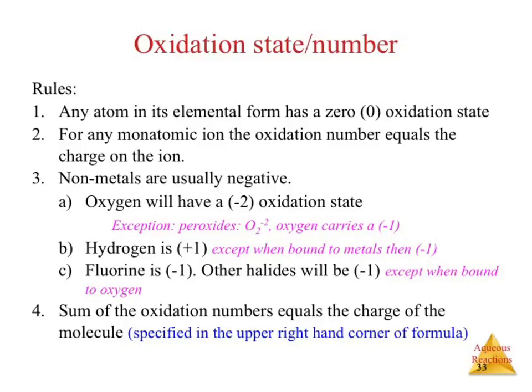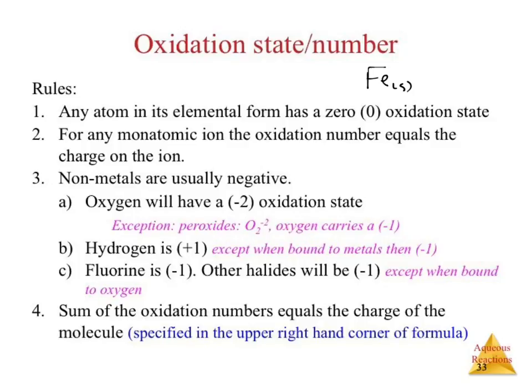This is an entirely new slide. I didn't like the slide, so I put in my own. Sorry. Rules. Any atom in its elemental state has a zero oxidation state. So if I just draw out iron, solid, its oxidation state is 0. So it's used as a rule, but it's really not that good of a rule. We've got a better way of looking at that, which comes all the way down to our end.